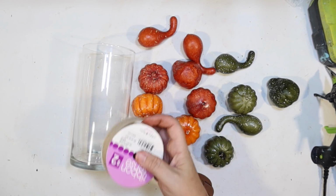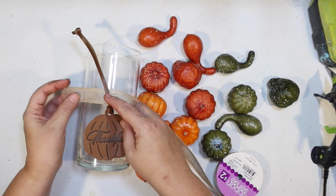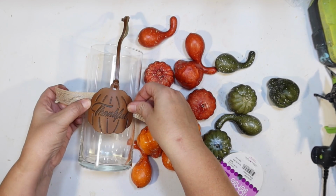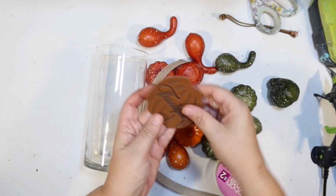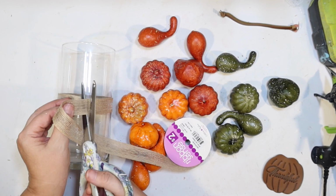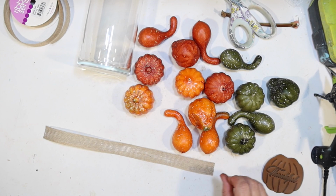Now to decorate the vase and make it not look so plain, I'm going to use a little burlap ribbon and one of the little leather thankful pumpkins from Dollar Tree. I picked up this burlap ribbon for $2 at Popshelf the other day. I really liked it because I didn't really have a burlap ribbon in this size, and I was really happy to find this. So I'm just going to cut out enough of the burlap ribbon to wrap around the vase.